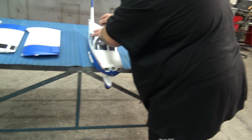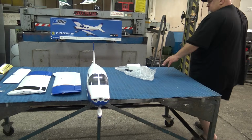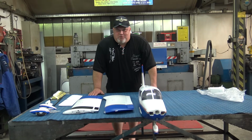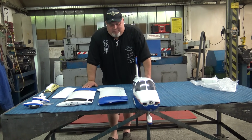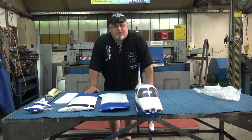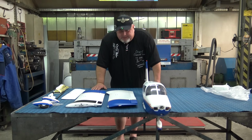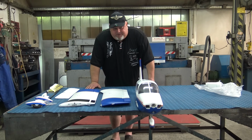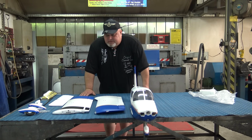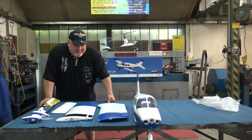Now, my friends, I'm wondering right now, could this be my everyday sexy scale plane to go to the runway? Who knows? Because with every plane we unbox on this channel, it seems to me that that one will be my everyday plane for the runway. But this one really is. And in a perfect dimension, so I don't have to worry about disassembling the wings if I go to the runway, because this one will fit in my car perfectly. And even if you have to disassemble it, how hard is it to take out just these two wings, and that's it. I can't wait to test this on the runway. This will look so scale and sexy, huh, Captain Blush?